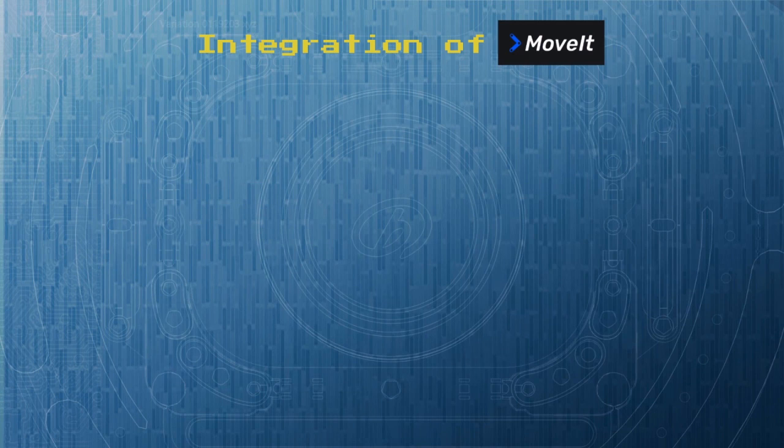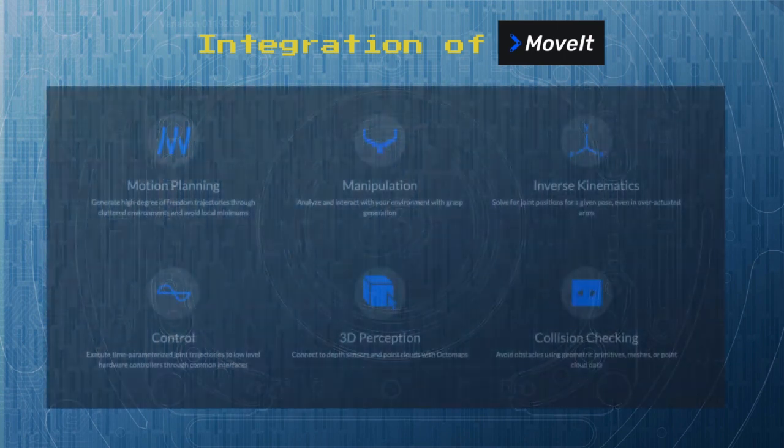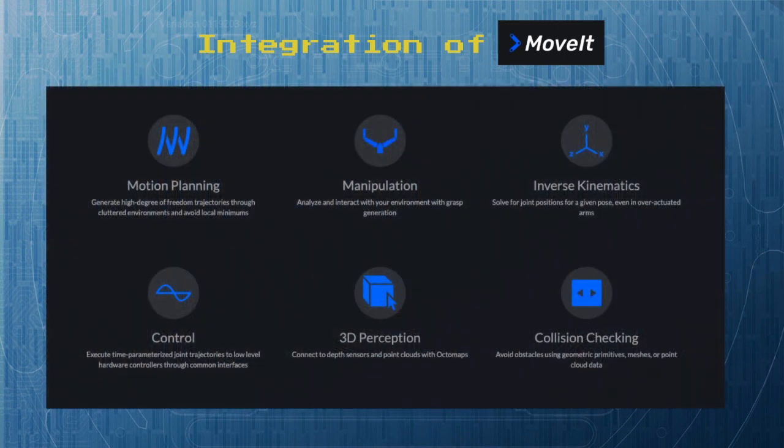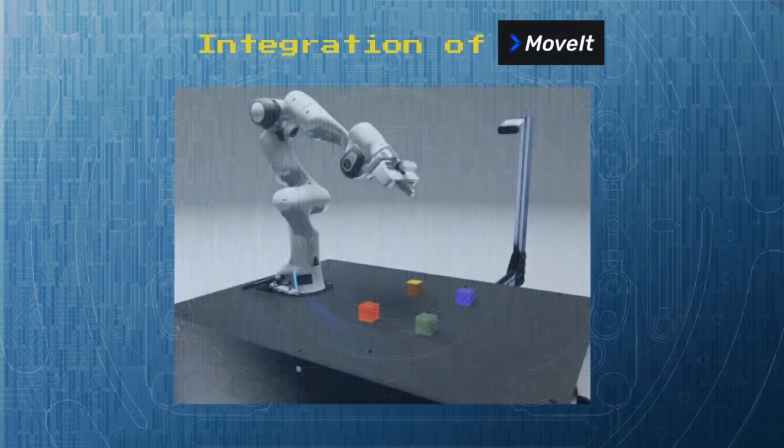MoveIt is an extension of ROS, which will give us the ability to create a more intuitive arm control from virtual reality than the available one in the current system. It enables motion planning, inverse kinematics, and gives us the ability to directly interact with cameras and distance sensors. So the arm can, for example, by itself localize objects and pick them up autonomously.